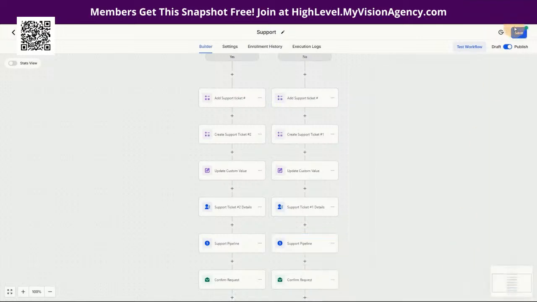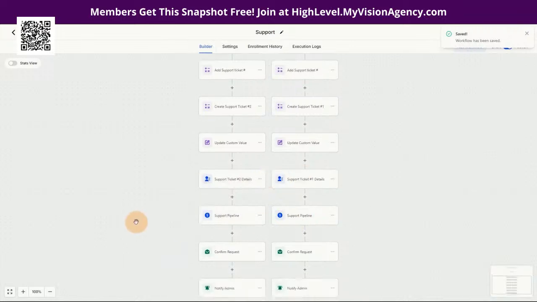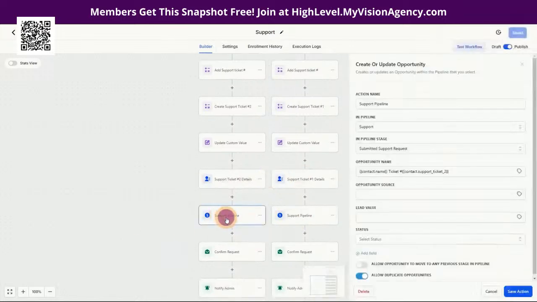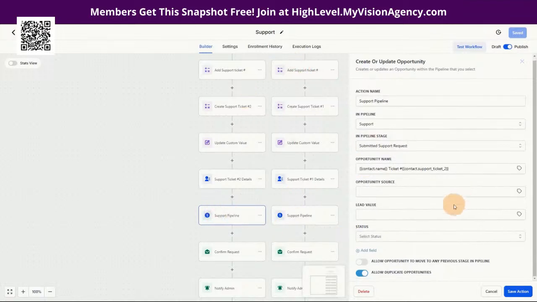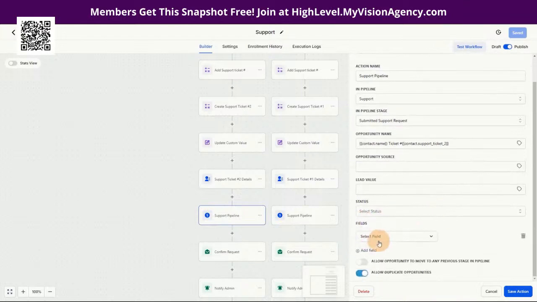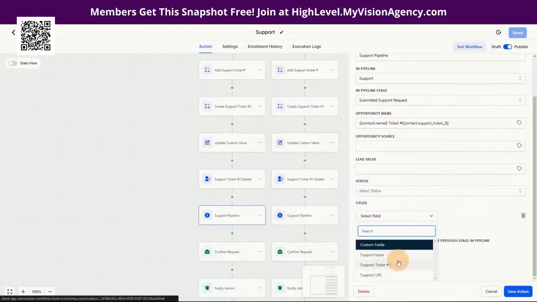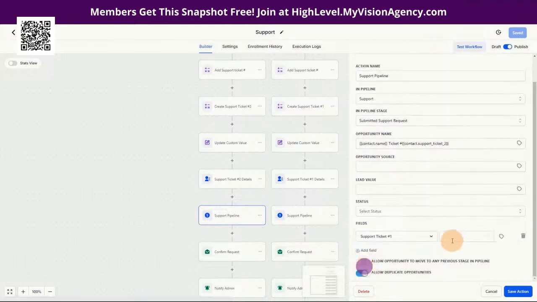We're going to go ahead and save. Let's save again, just so fluke things don't make us lose track of what we did. All right, we're going to do the same thing for ticket number 2. Let's scroll down here. We're going to add a field, and we're going to add those same fields, but we're going to put ticket number 2 data in. So I'm going to choose support ticket number.